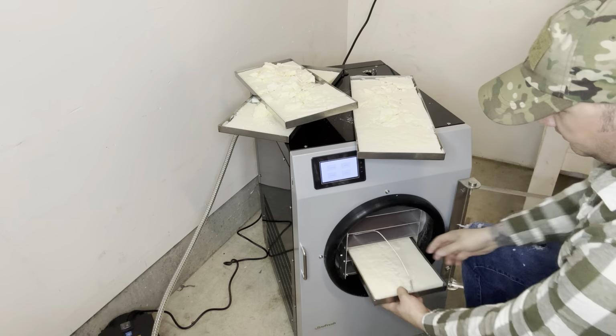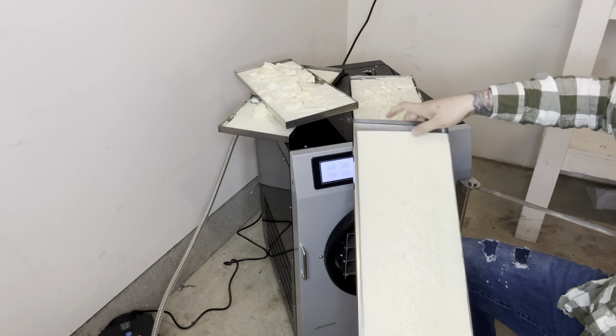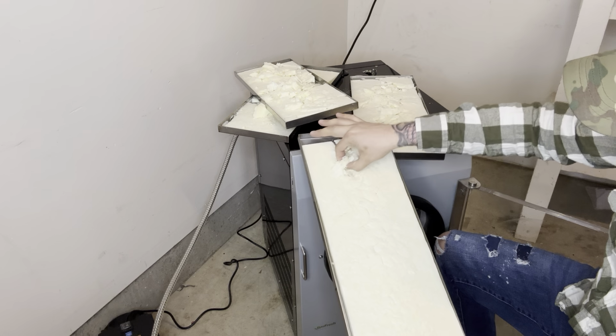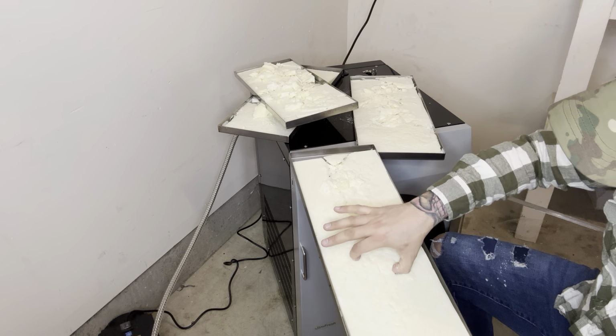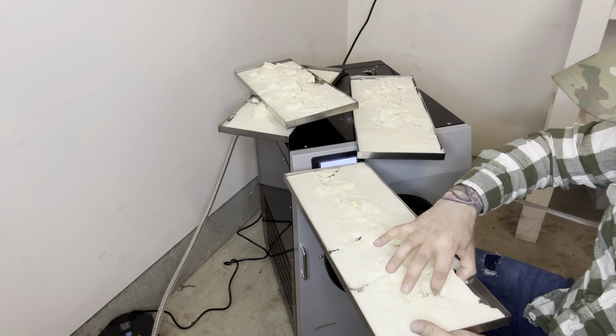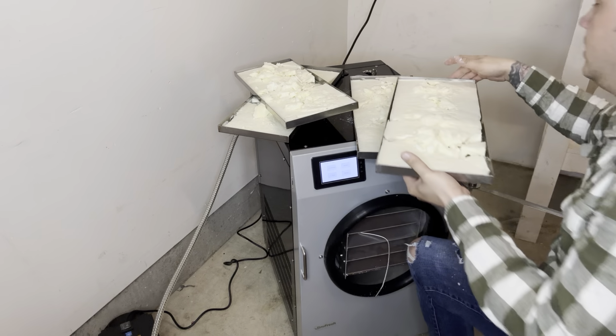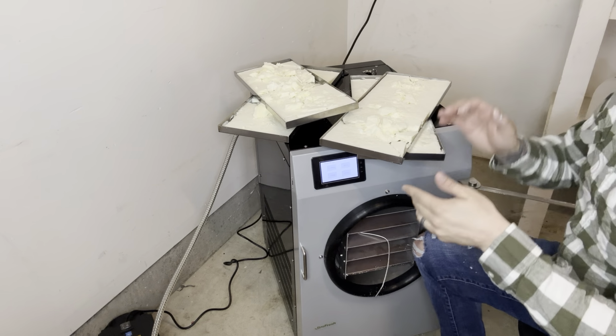And then this is our middle one. Once again, you'll see that there's a good chunk of spot. Flaky, nothing that's suggesting that this milk has not been completely freeze dried. So I think it's another win, guys.